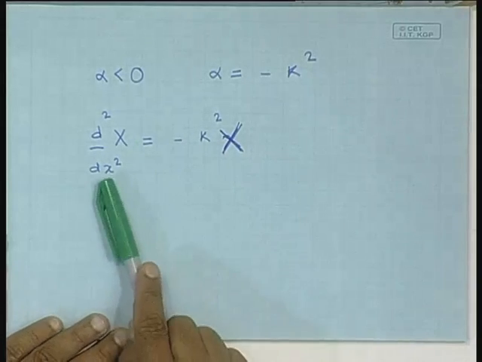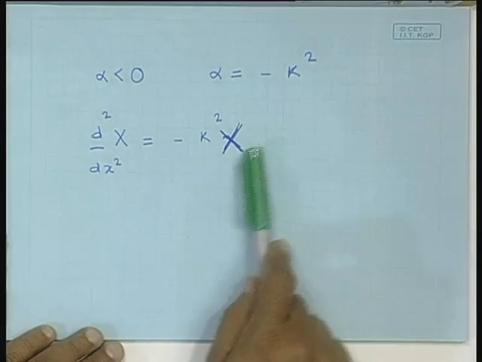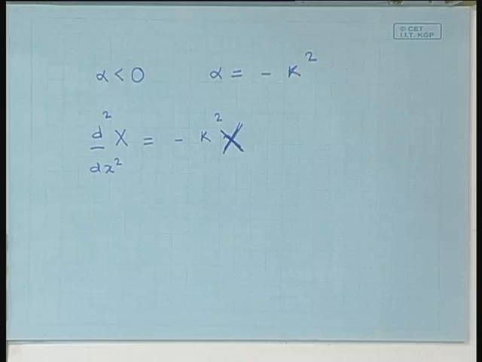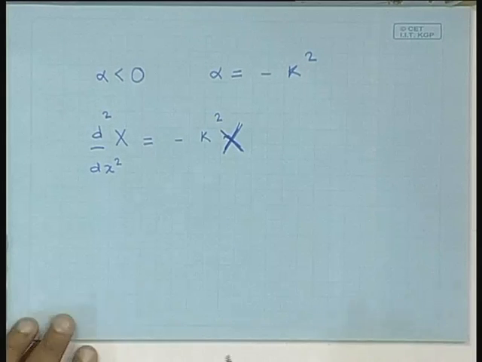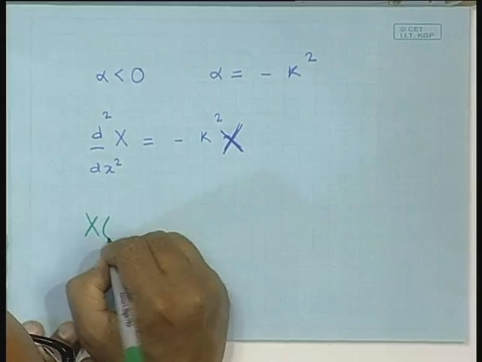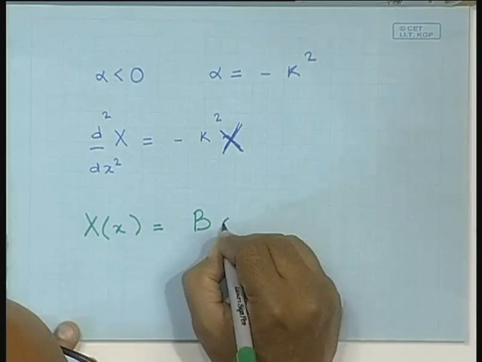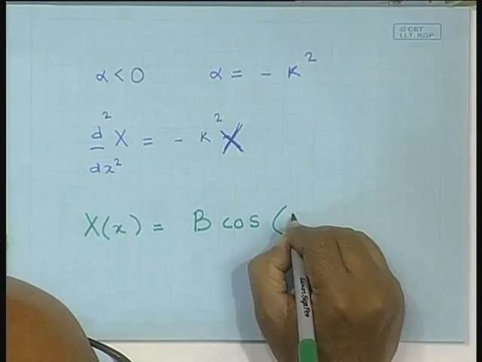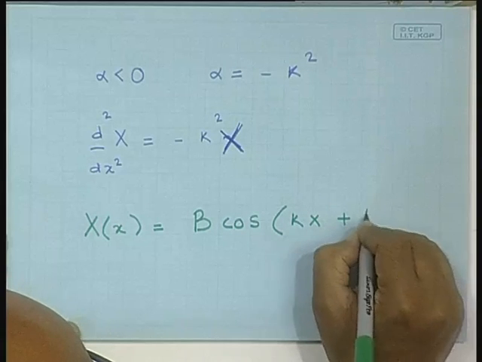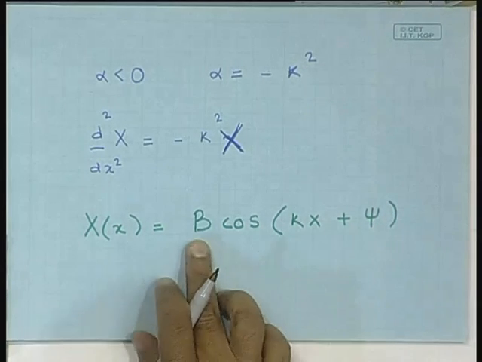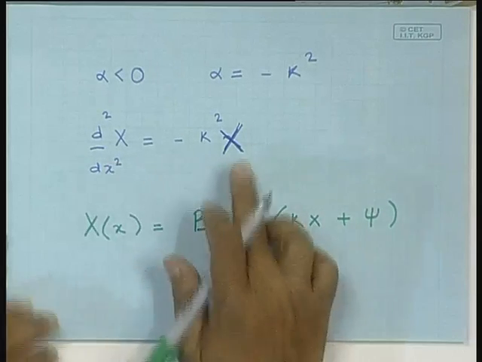this is the equation governing the simple harmonic oscillator. The position of the simple harmonic oscillator here has been replaced by this variable capital X, and time has been replaced by this variable small x. So, this is nothing but the equation governing a simple harmonic oscillator, and the solution could be written in terms of either complex imaginary exponentials, or you could write it in this fashion. So, this is the solution to this differential equation which governs capital X.